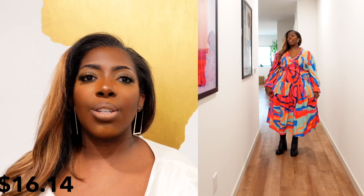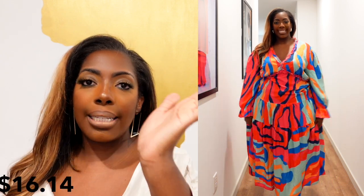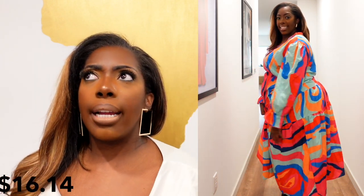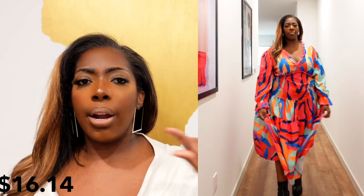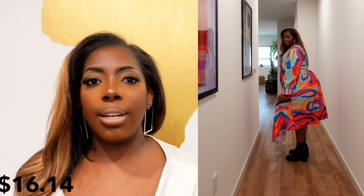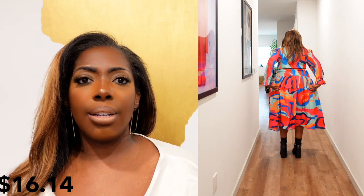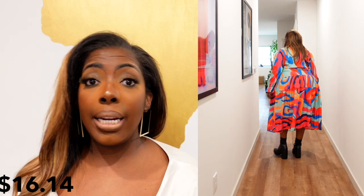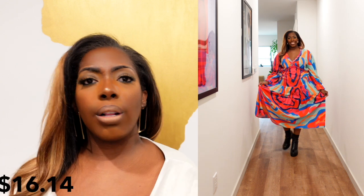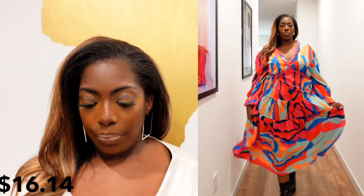The only issue is that the back is so high — I understand my butt is big so it's a me thing. If your butt is not as large as mine, you probably won't have that slant in the fabric. But also there's a seam that goes around the hip area — I can't pull it down, so even if I wanted the dress to fit better in the back I couldn't, because the seam does not fit over my hips and my butt. The rest of the dress fits amazingly, but that one seam just doesn't work for me.